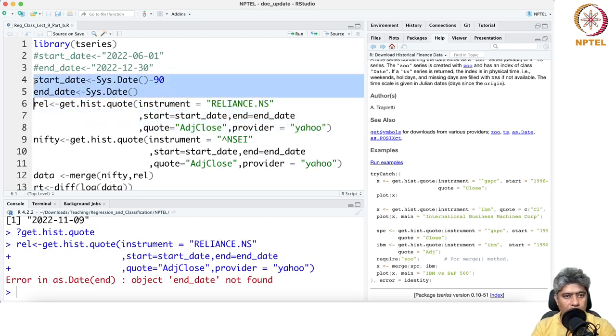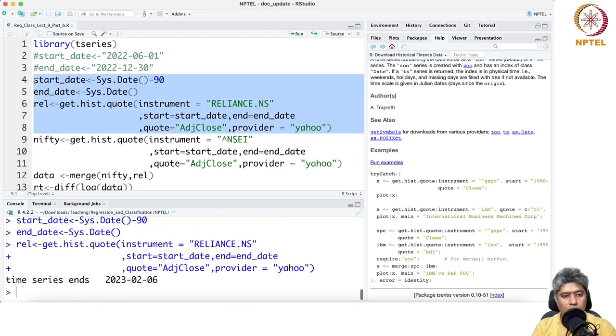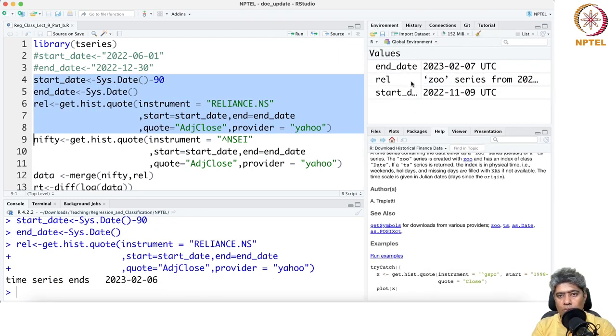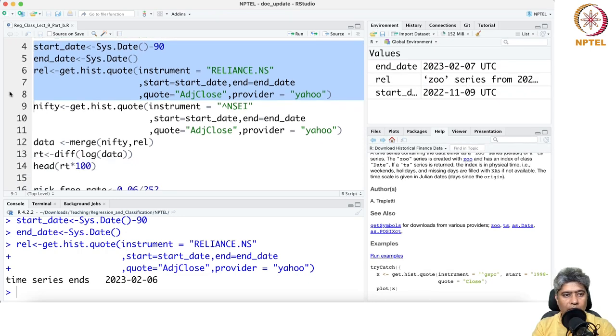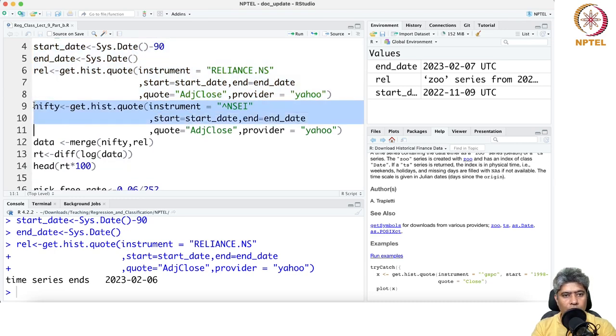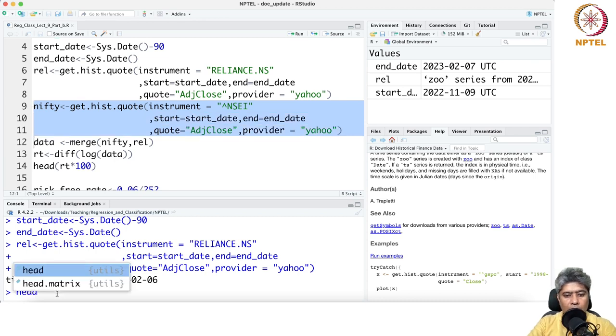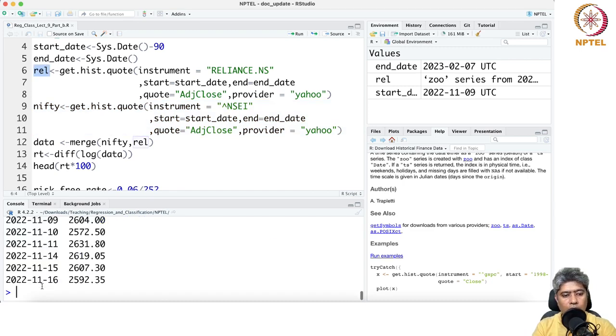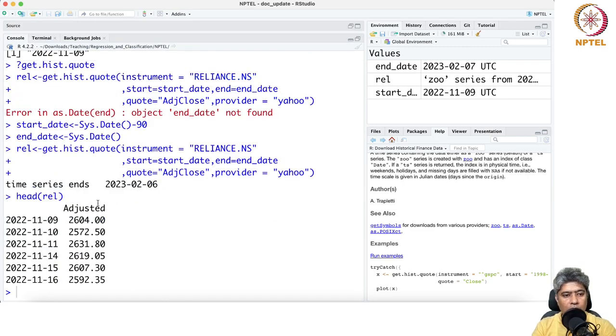I need to run this too, and then run the data. Now if you go to the environment, you can see Reliance has downloaded as a zoo object. If you say head of Reliance, this is the object name, it has the adjusted close prices of Reliance.